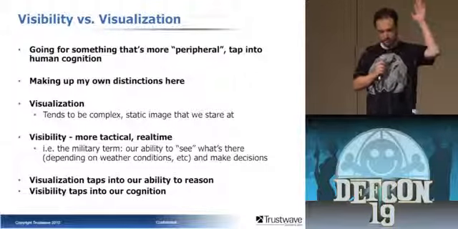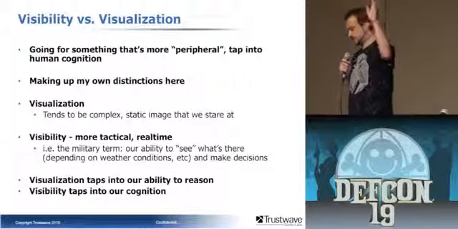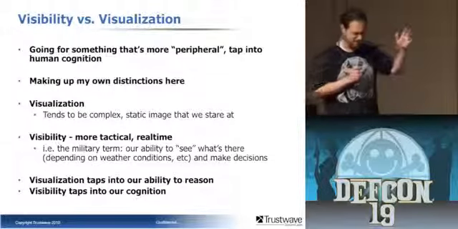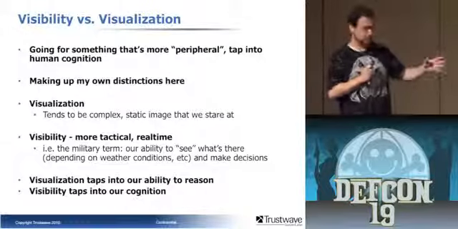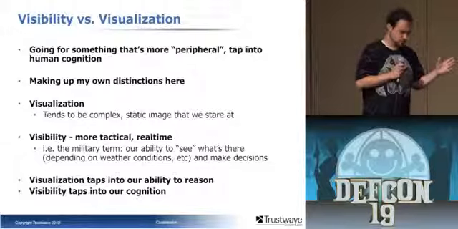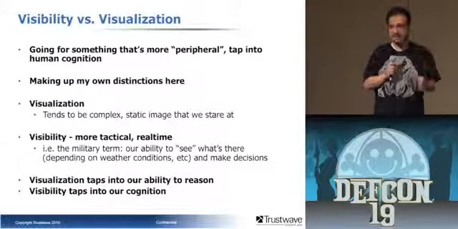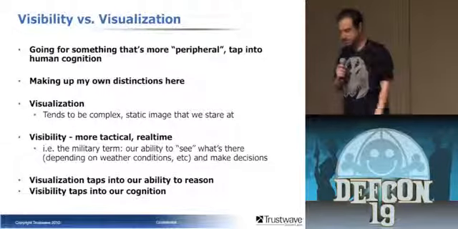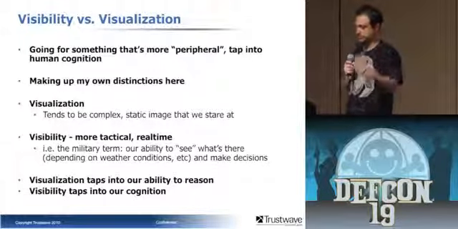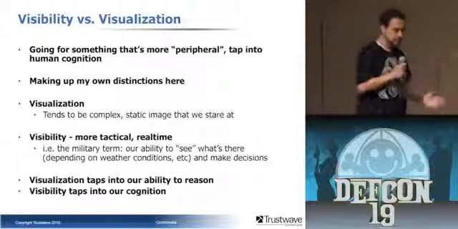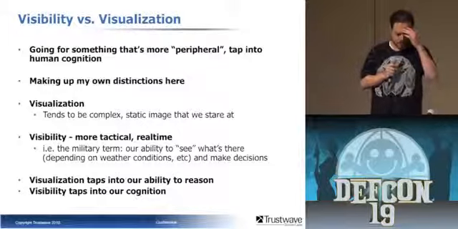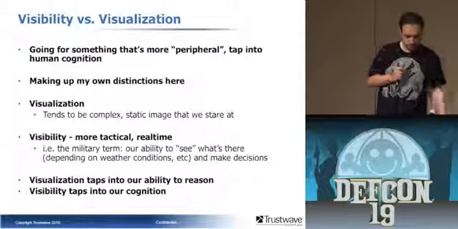I'm making up my own distinctions, but visualization I'm thinking of as like the Wireshark, right? I'm thinking of visualization as maybe even these beautiful graphs, big pie charts and all sorts of beautiful things you do with static data sets, because you have a lot of computational time. You have a big bunch of data and all these cycles, and you can visualize something statically. I'm trying to go for something a little different on the other end of the spectrum, which is the real-time stuff, okay? So it's more tactical.